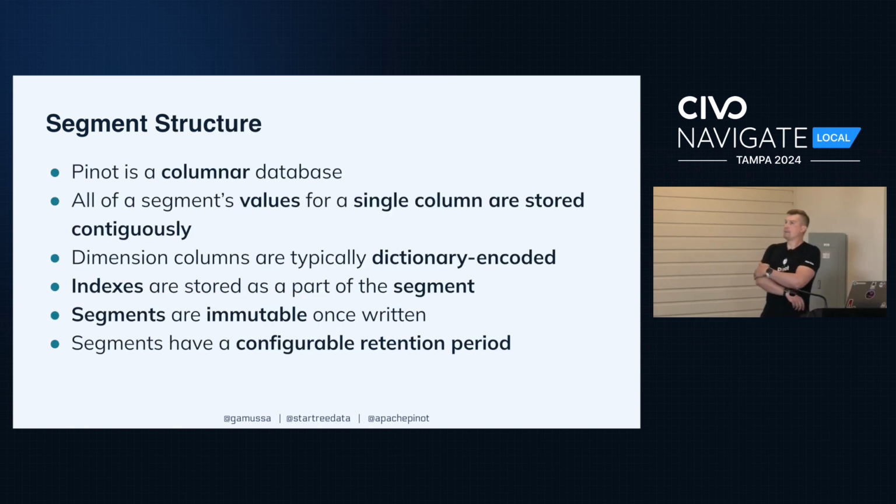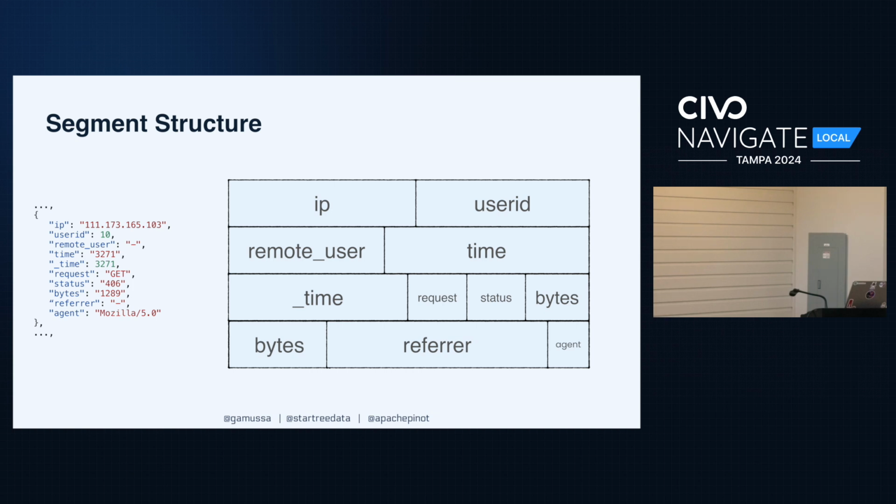And this is where things get a little bit interesting. The segment structure is columnar, meaning it's not record based, it's not row based, it's column based. We take the column name, and all values for this particular column. Let me show you. For example, I have this data from clickstream: IP address, user ID, remote user. The way it will be stored inside the segment is like this. Each individual record is split into column name and value.